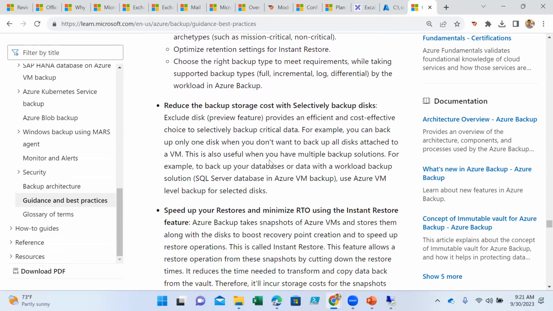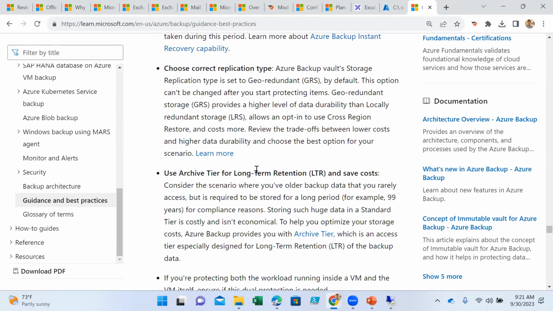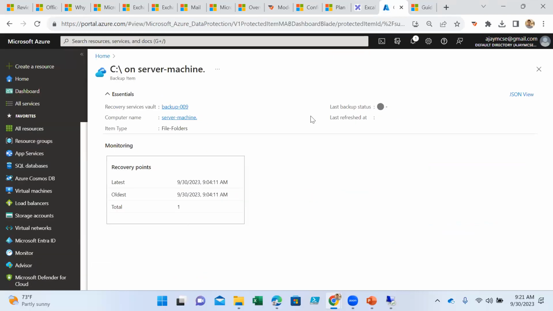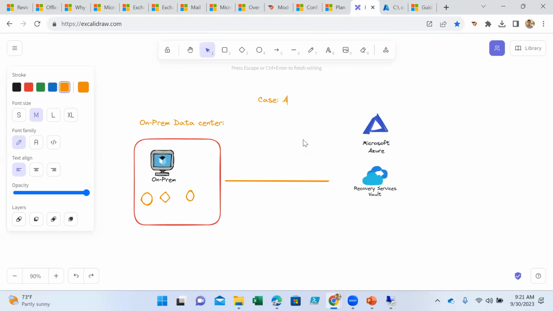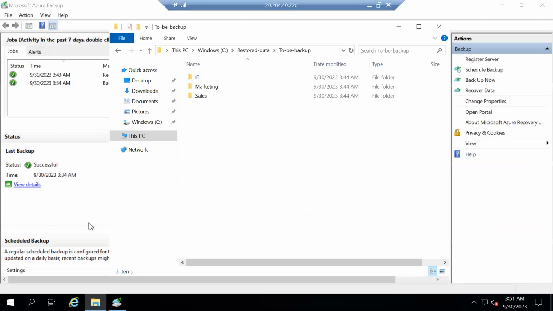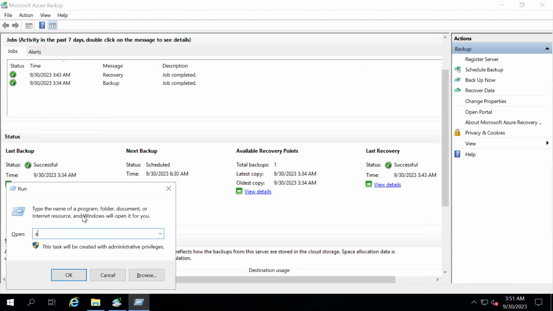Okay, right? So now assume our first option is done. Now in case number 2, this is my virtual machine in Azure. First of all, let me uninstall. I'll be using the same virtual machine and uninstalling the agent which I installed.